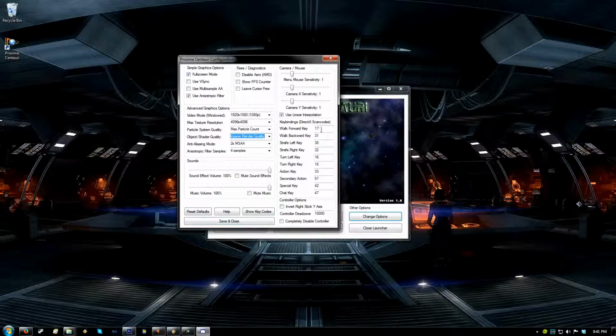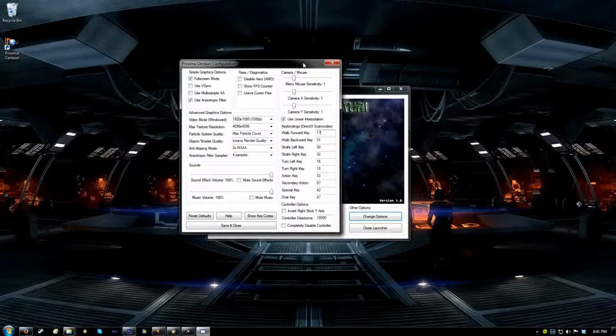You can rebind your keys here. You can also choose to use a controller or disable it. If you have an Xbox 360 controller, a wired or a wireless one, bound to your computer, it'll automatically disable mouse and keyboard controls, and all of the prompts and help will change to use the Xbox 360 specific stuff. You can't rebind those commands yet.